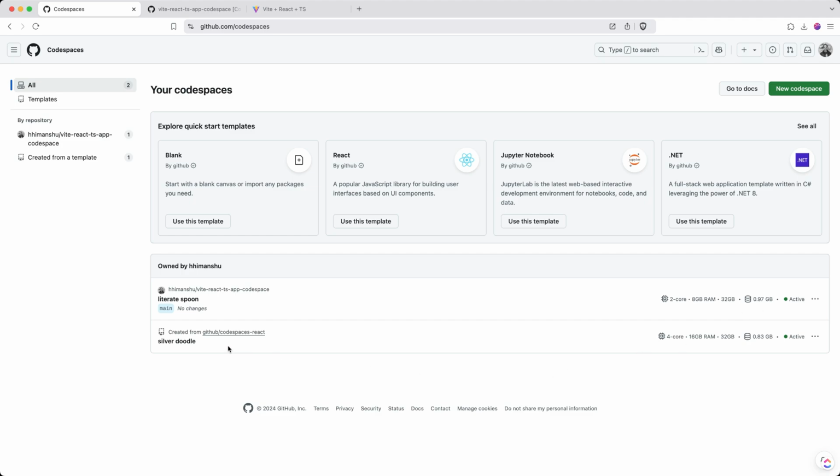I also have another GitHub codespace, which is not created from any of my existing repos, which is why you see this icon. So when you start your project with your existing GitHub repo, there are two places to find out which codespace is associated with which of your GitHub repositories.